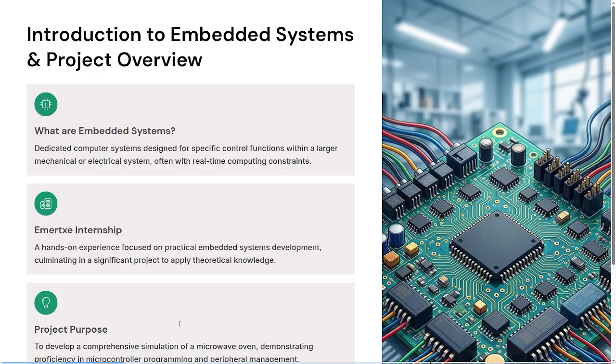Embedded systems are systems designed specifically for a specific purpose, like ADAS for cars, airbag systems, and cruise control systems in cars. The radar systems and the communication systems are also part of embedded systems. Embedded systems are often a part of a larger system, either mechanical or electrical. And embedded systems mostly operate with real-time constraints.